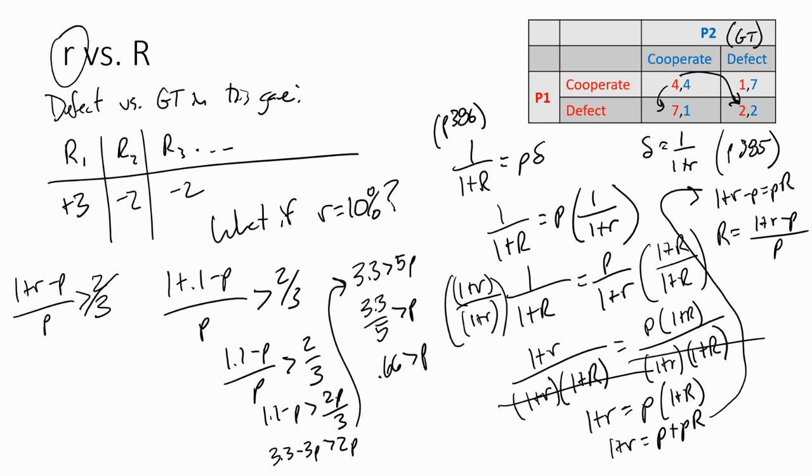This is all set up as when would they defect, right? Remember we set up our paths as when will they defect. So you think about they will defect in this case with this rate of return only if they're relatively confident that the game is not going to continue, or I guess moderately confident. They think the probability the game will continue is less than 66%. And what I would suggest doing here is playing around with this and changing the r, or putting in a p and changing the p, and seeing how these things affect each other.